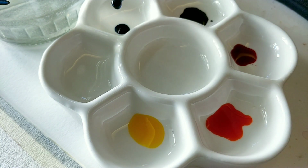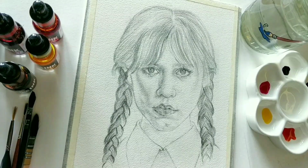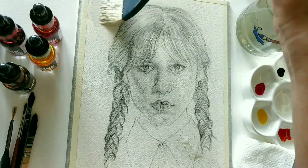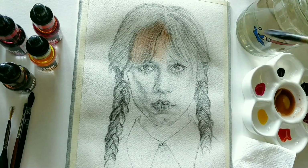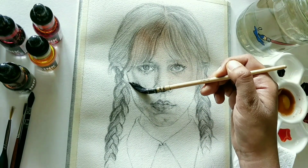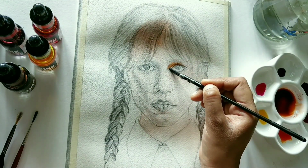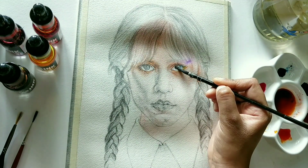I will be wetting the paper first, just like I do with watercolor painting. First, I am starting with a lighter tone by adding chocolate color. Mix it with a little amount of water. For the second layer, I mix the chocolate color with butterscotch, tangerine and a bit of ruby color.